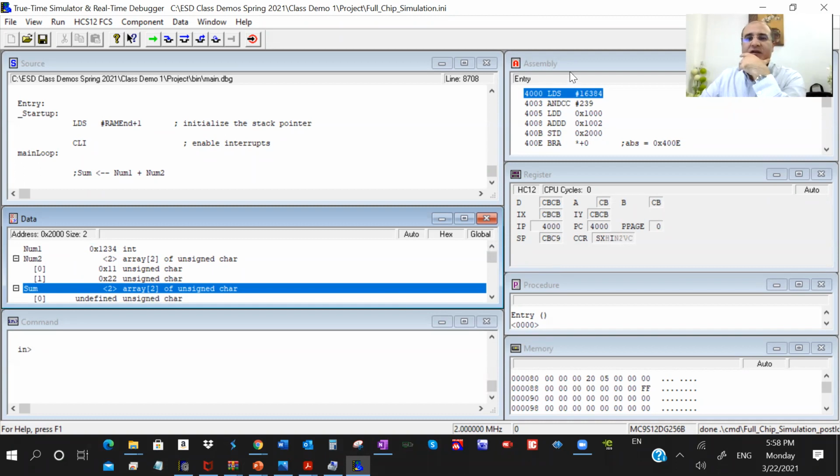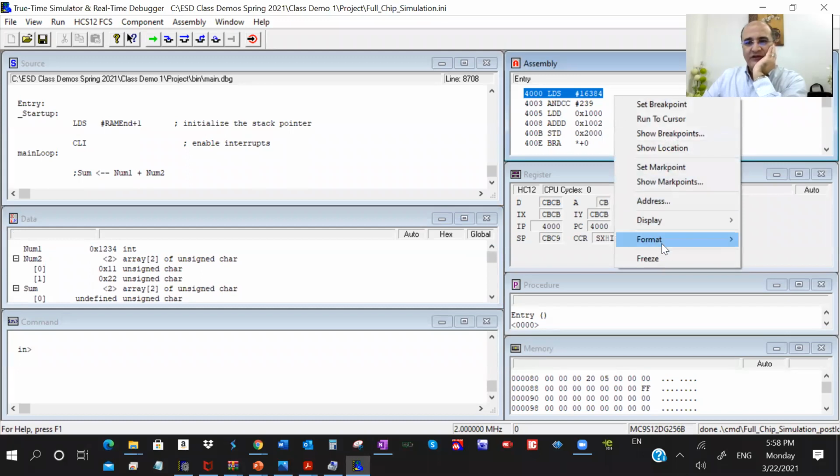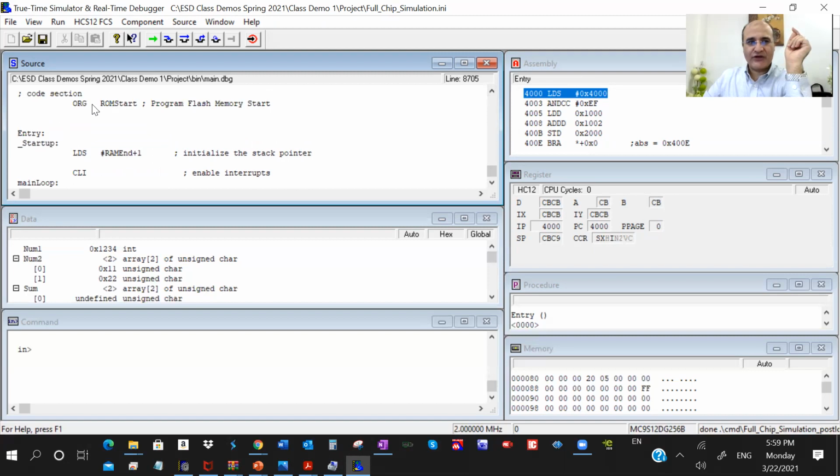But what else do we see? The assembly here, this window. 4000 LDS 163. Let me convert things to hexadecimal again. Load S 4000, which was load S with RAM end plus 1, and we computed it: 4000 at address 4000, program memory, which is RAM start.